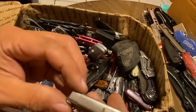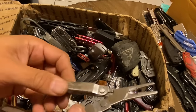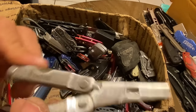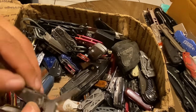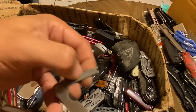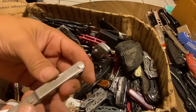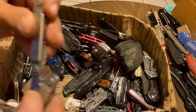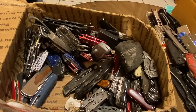Here's another one. It's not a Leatherman, it's a generic multi-tool, but this is interesting. Look at that, spring-loaded. Look at those little jaws. Definitely interesting. It's got a real nice file too. I don't see any brand on this thing. All it says is China. Well, you know what? This is gonna go in the sell pile. Well, nice snap on that too.